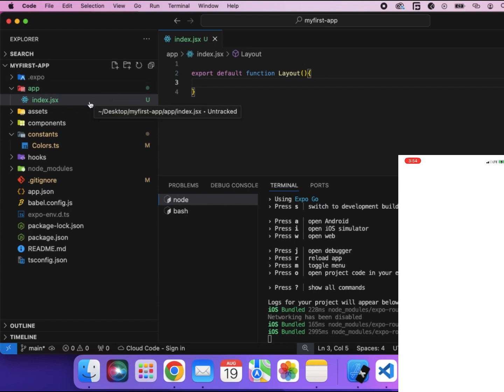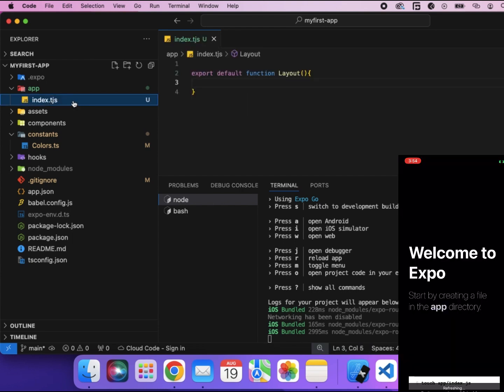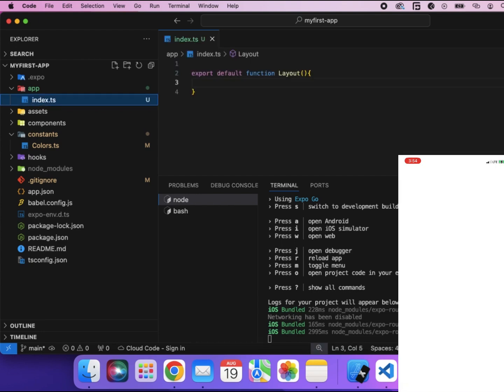As you can see, the index file can be a JS file, you still don't have a problem. It can be even a TypeScript file, which is TS, and that would also work well, or TSX, which is a React TypeScript file, or it can also be just JSX, which is a normal JavaScript React file.